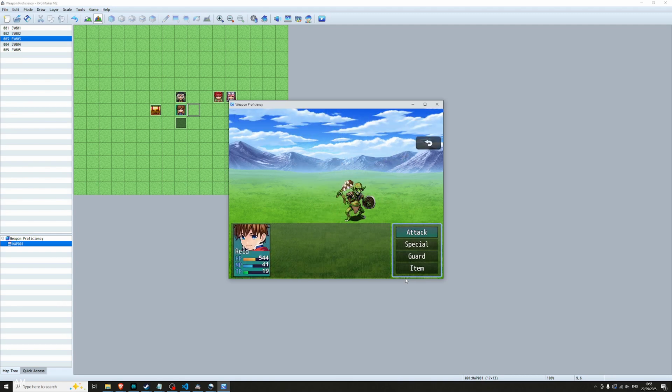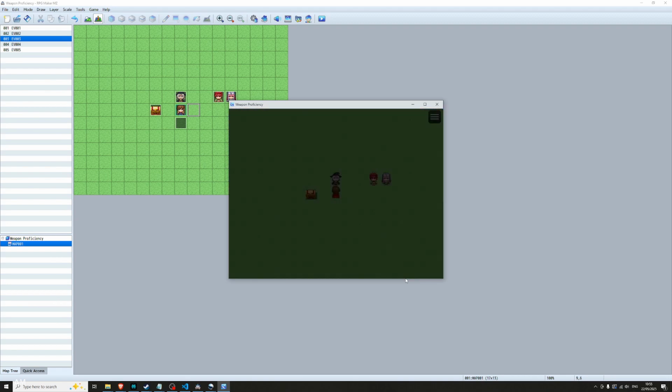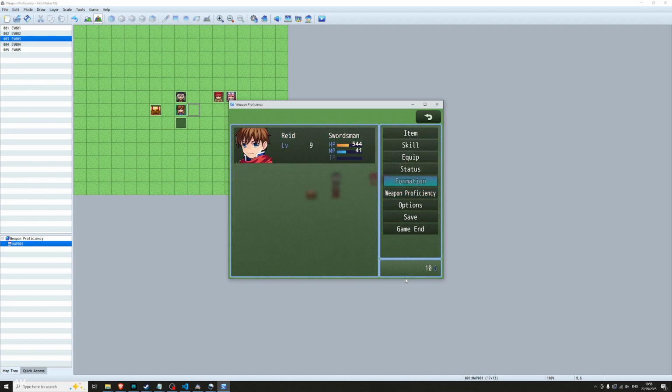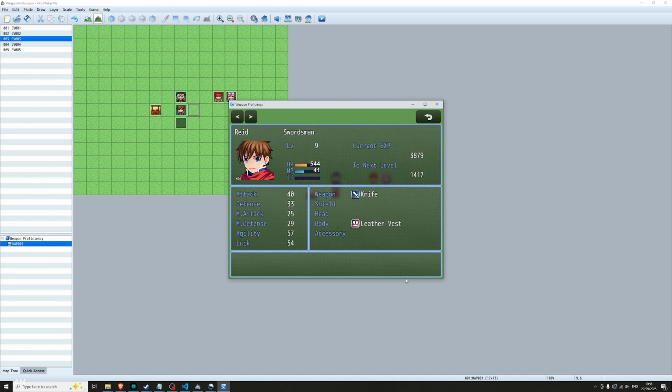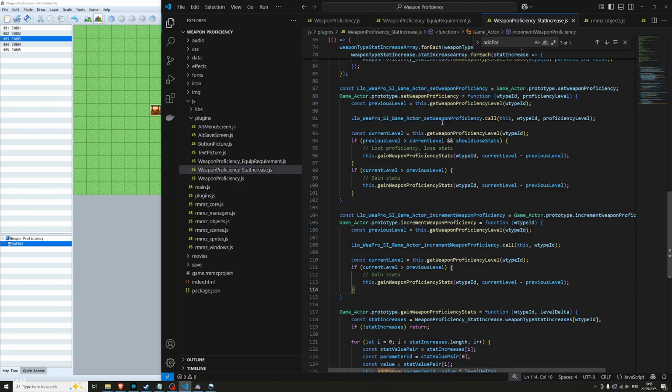Okay, level 2. 56 and 53. He's only gone up 1 level, so 56, 53 should be 57, 54. There we go. Brilliant. Another plugin. Well done, if I do say so myself.